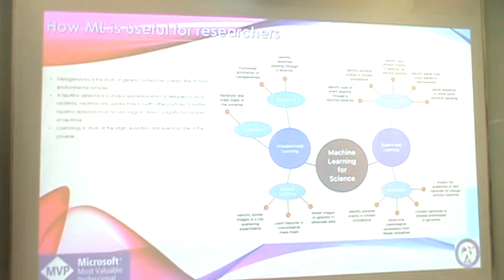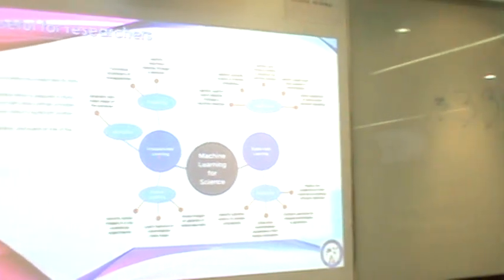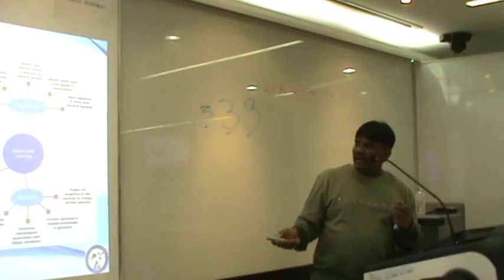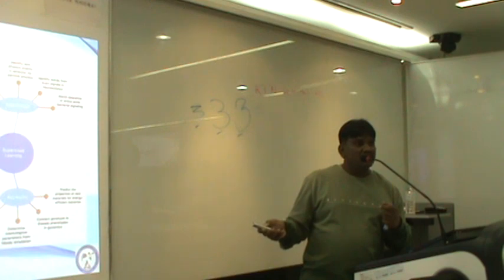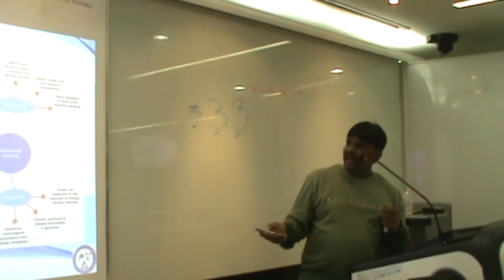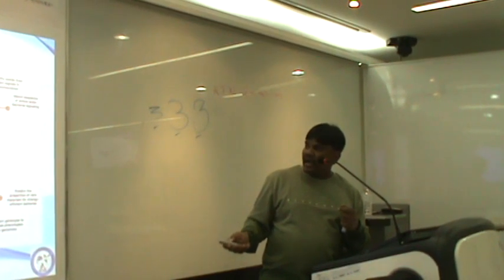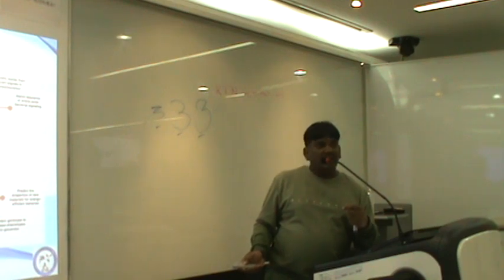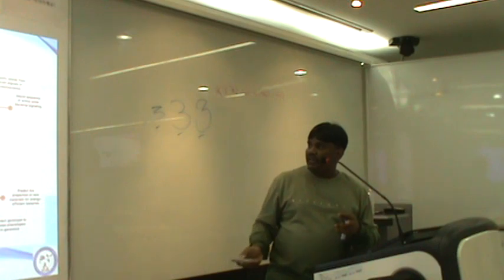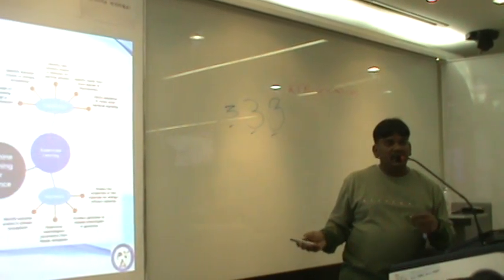So again, machine learning in the research field is used in science. As I told, we have two main types of machine learning, unsupervised and supervised, and we have algorithms like clustering. For example, in the unsupervised model, using the clustering algorithm to identify nanomaterials, for nanomaterial detection and annotation, to generate mass maps, to identify similar images in x-rays, and to identify cosmological mass maps. In a wide variety of science, we use machine learning as well.